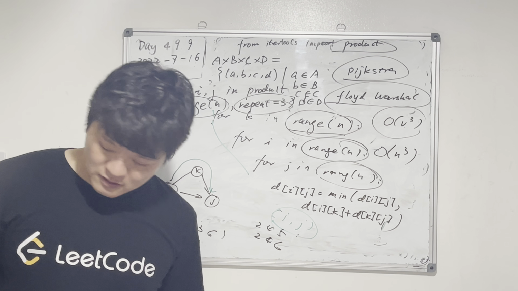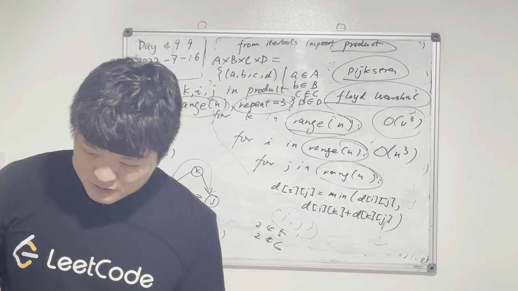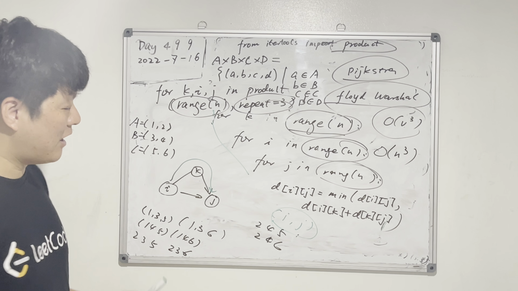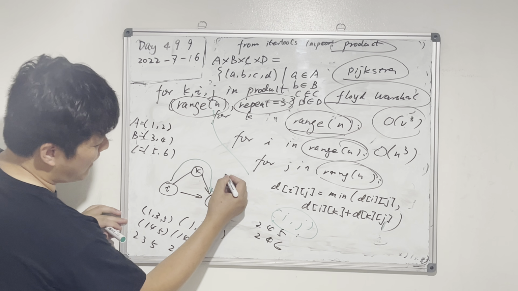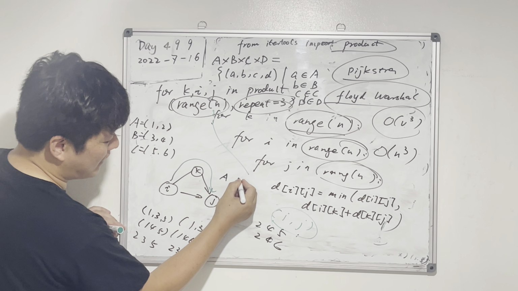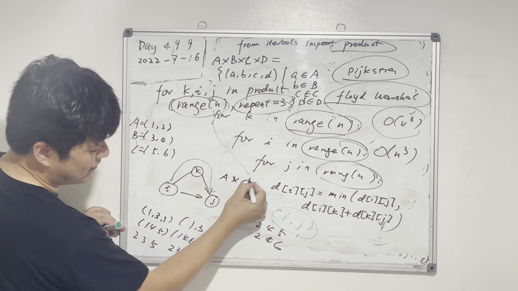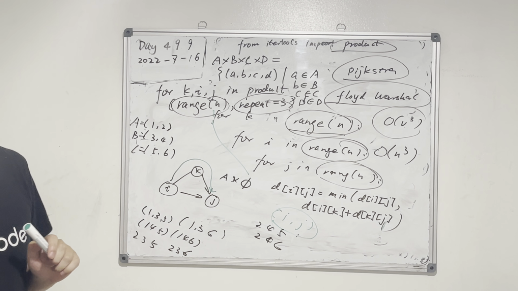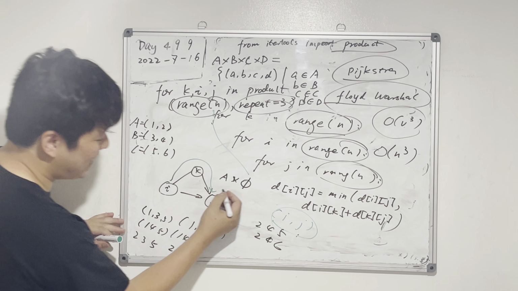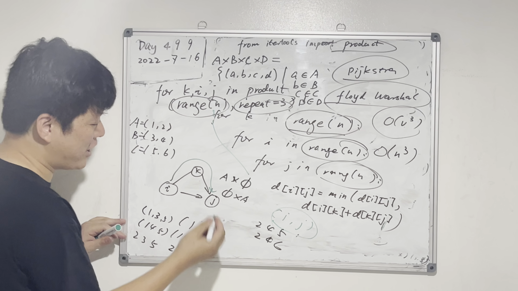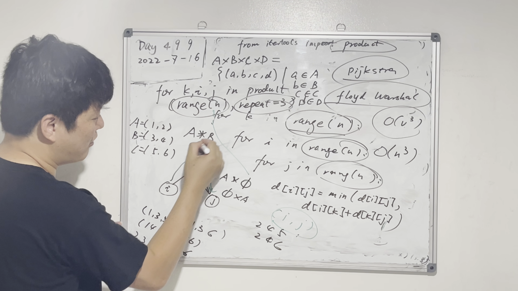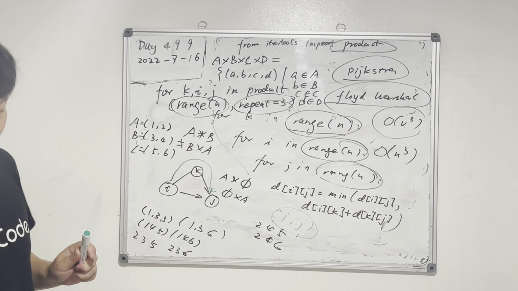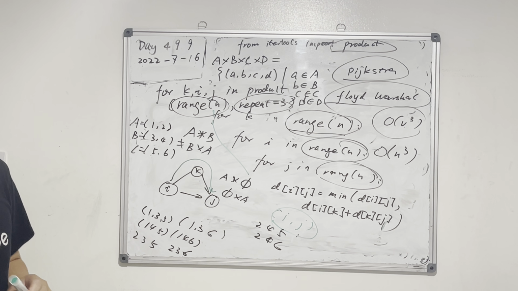Okay, so what have you learned? Cartesian product. Come on. Cartesian product. Okay, so can you tell me, if A is an empty set, A Cartesian product empty in mathematics, what do we get? Empty. So it equals empty Cartesian product A. But generally, A Cartesian product B is not equal to B Cartesian product A, because the order is opposite.